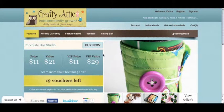You also get exclusive deals that aren't offered to regular members. You can see here the VIP value is $29.00 — that's how much store credit you'll get to this shop. Regular members receive $21.00 worth of store credit, and you only have to pay $11.00 to get that much store credit, so it's a really good deal.